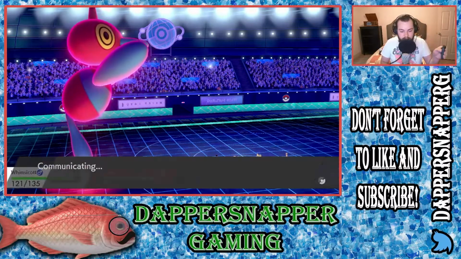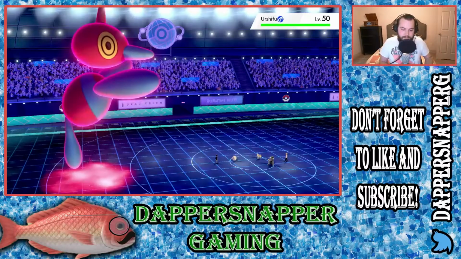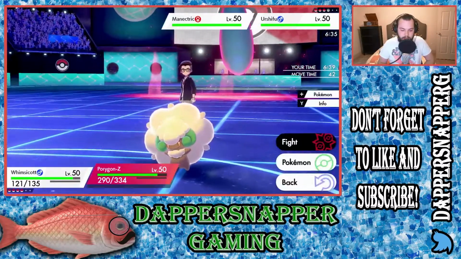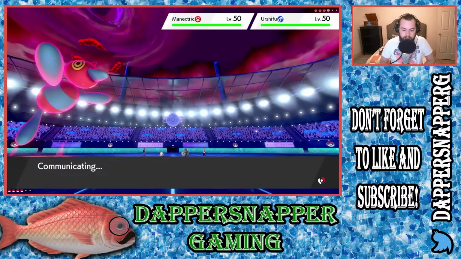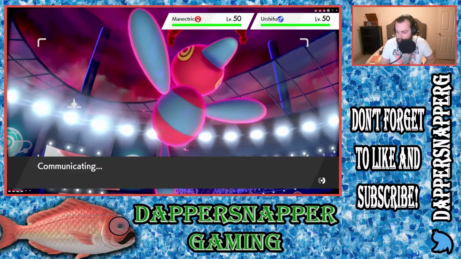But not if we fake tears. All right, it is water type, but so not if we fake tears. So that's what we're gonna do. We're gonna fake tears and Max Strike. And if it wants to Max Guard, it can Max Guard.